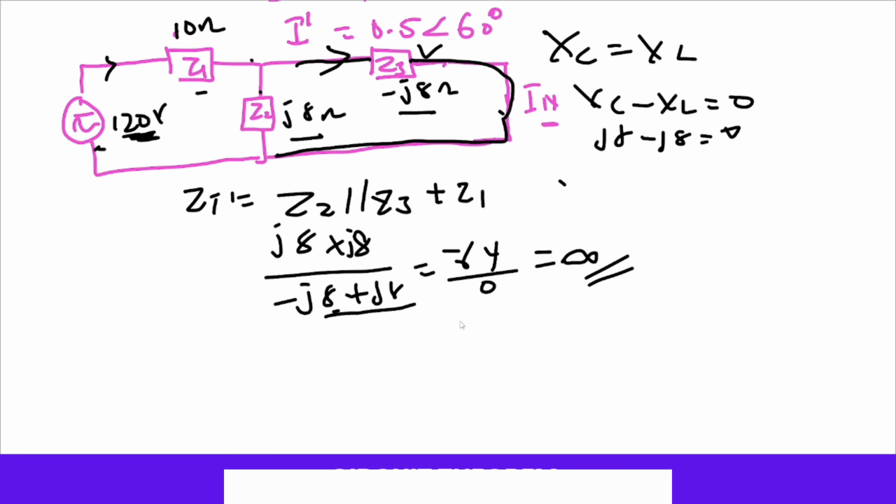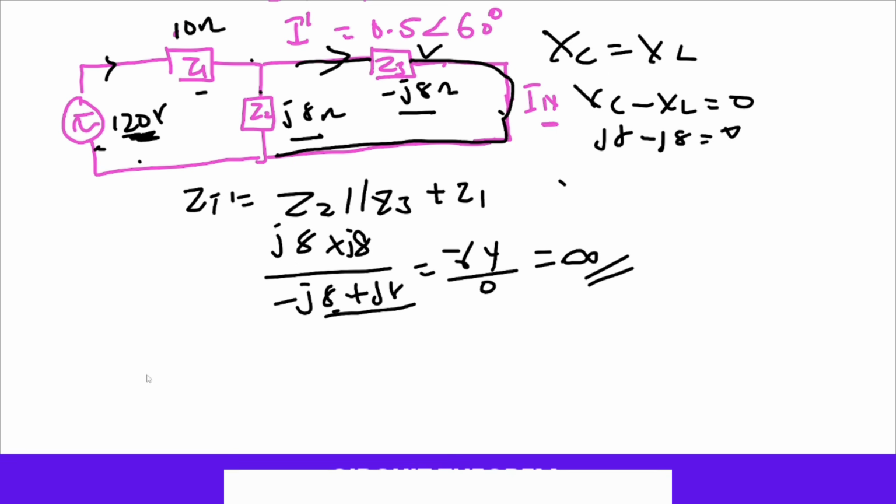So this is more or less like an infinity or indeterminate. What we can learn from this is that it is assumed that all the voltage, that is the total voltage, is supposed to have passed through C3, or that of Z2. And this is the condition for what we term resonance.